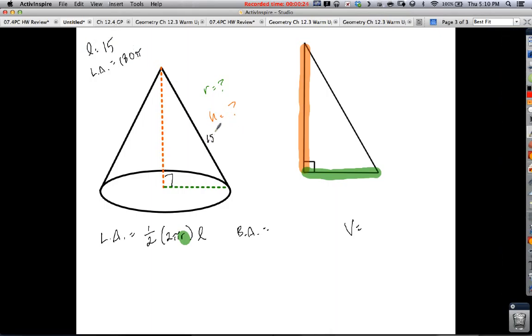The slant height is just kind of the hypotenuse here, which also transfers over. I drew a little cutout of this right triangle that we have right here. And then I have to try to figure out how I can relate that to the other pieces. Unfortunately, I don't know the height and I don't know the radius, so I'm going to have to figure out at least one of those things before I move on.